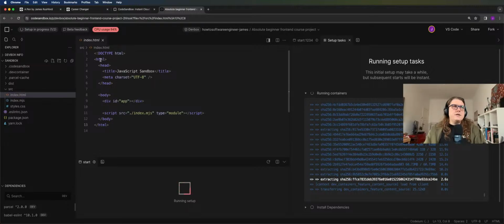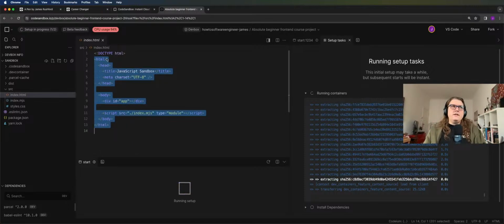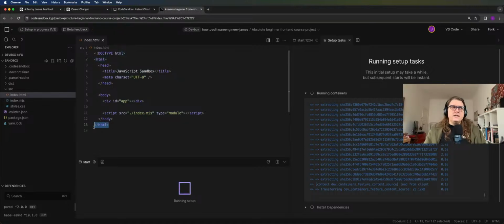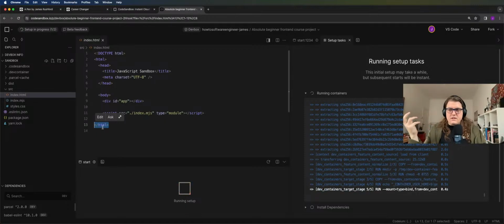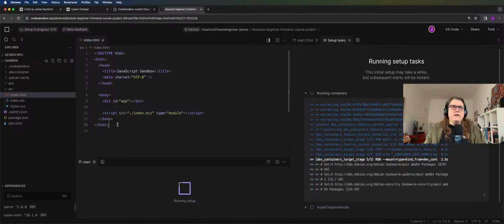Now, HTML stands for Hypertext Markup Language. So it's the way you have a web page, right? In every web page, you have your HTML. This is an opening tag, and this is a closing tag. You can tell the difference because this one has a slash at the start of it, /html, it closes.